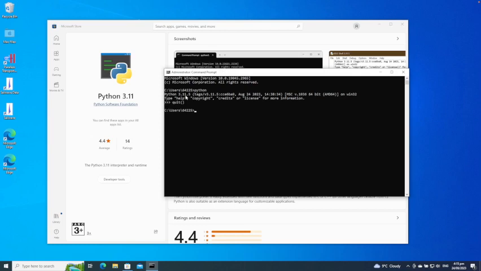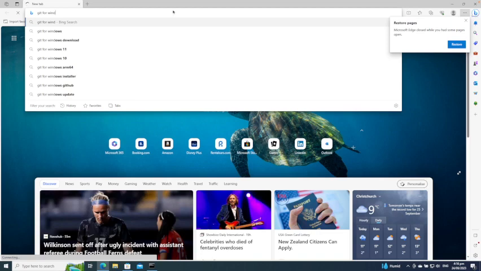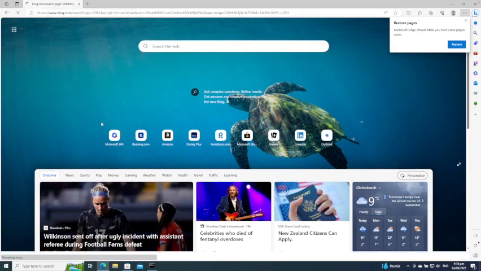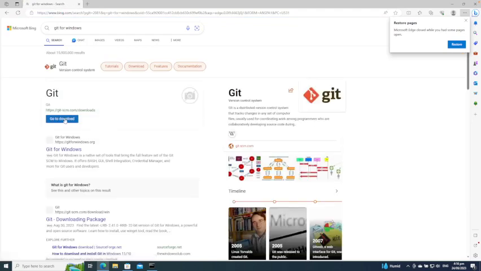The next thing we're going to do now is install Git. Same kind of procedure. We'll see if typing git is recognized. It's not. Okay, it's not a Windows Store application, so we're going to have to jump on to Edge and download it. The easiest thing there is to search for Git for Windows, and go to the download.